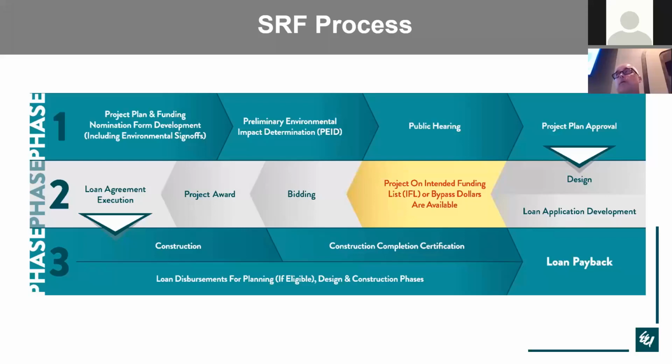That whole process, though, from development of project plan through approval could take a year. So it's dependent on how many project plans are sitting on the desk at the IEPA. Therefore, the sooner you get in, the better off you're going to be, because you have to work through to get that plan approved. The next phase then is that loan application development and the design.